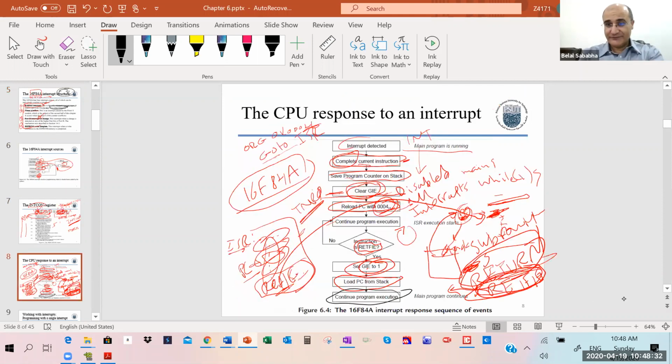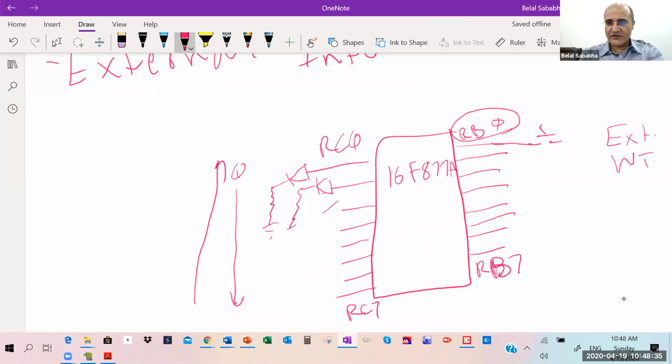We can do it this way. We can have a push button, just like last time, with a pull-up resistor to VCC and the ground here. Normally the pin will be high, but when we push the button, the voltage on this pin will drop to low. This is a falling edge. If we release the button, it goes back to high, and this is a rising edge. So we can do this kind of interrupt. Let's write our program.